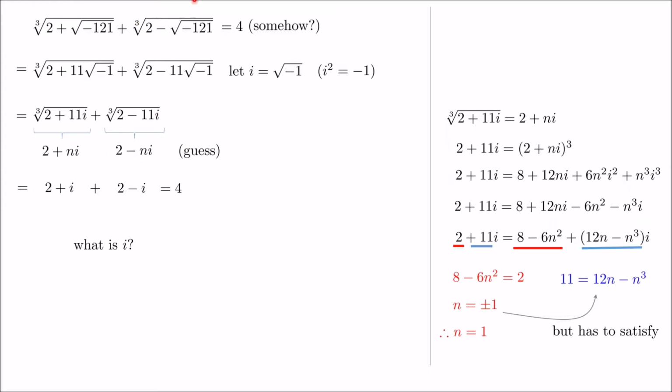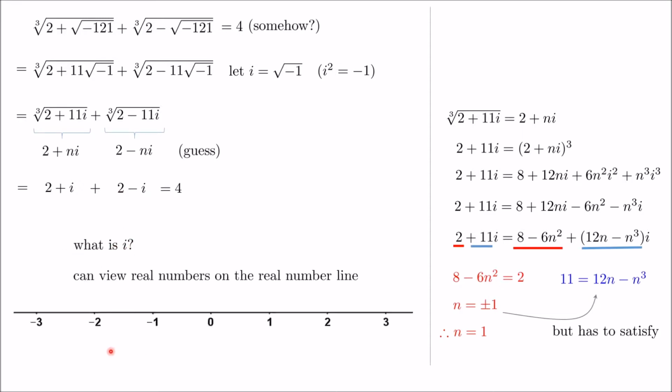But really, in the process of solving this thing, we actually created more questions. And one of the most important questions is how to actually interpret this new mysterious number here. Like, what is it? With real numbers that we're familiar with, there's a way for us to visualize them geometrically. They're just points on the number line, right? So this is a new type of number, and a really important question is how to view this geometrically. So we can view real numbers geometrically. So what will i look like? How do we visualize it?